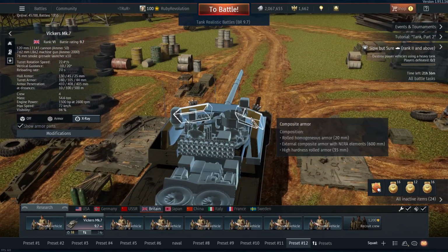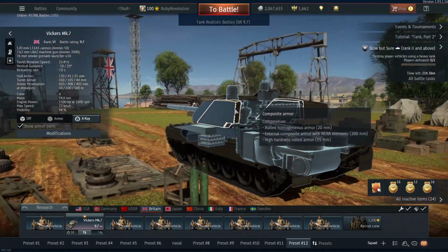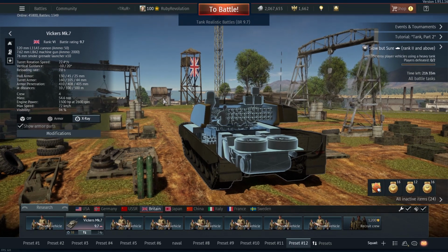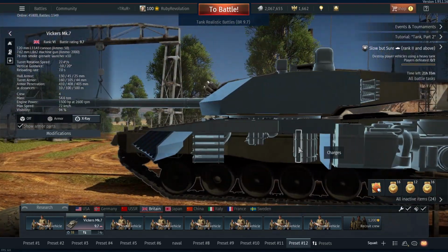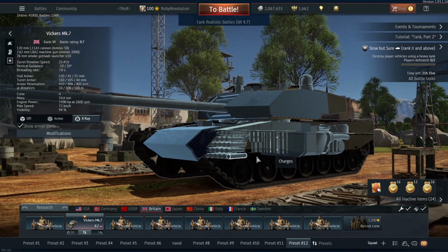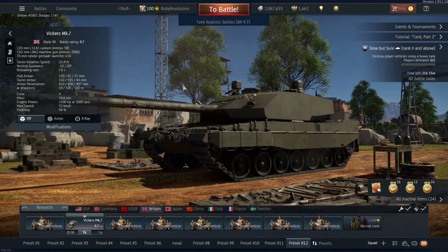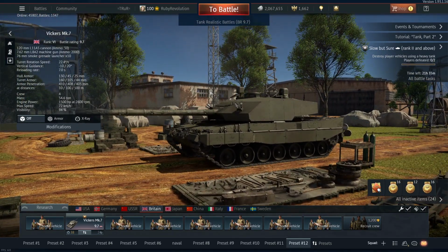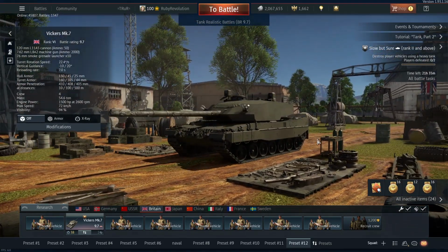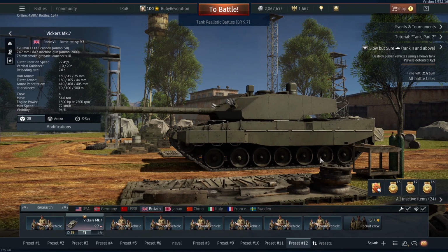The crew is really nicely spaced out in this tank because that turret is absolutely massive. And the ammunition in the back of the turret doesn't seem to cook off that easily, which is really nice. The charges here don't seem to get hit very often. Most of the time this front compartment with the charges is blatantly empty because they only take about 20 shells in this thing, which means that this tank is very similar to the Leopard 2K, I think, in that it seems to be able to absorb hits so often and so much, and it has excellent mobility to be able to get into some really good spots early game.